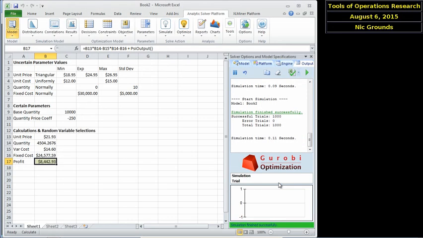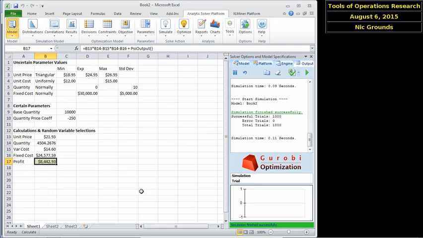Well, that takes care of simulation. That actually takes care of the whole course. So I think what I'd like to do is take a very short break, and then we'll come back and I'll go over and generally review what we've covered throughout the term, starting from week 1, and give you some tips on what to expect on the final exam. Now, the final exam is next week.